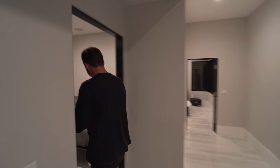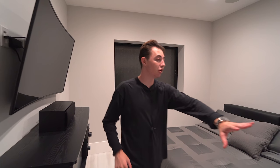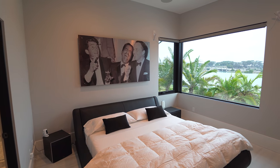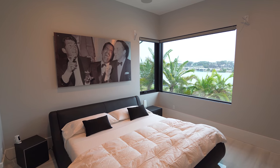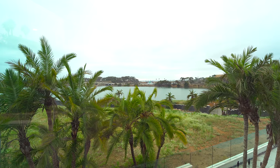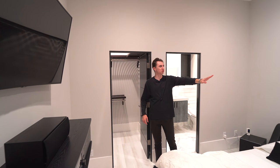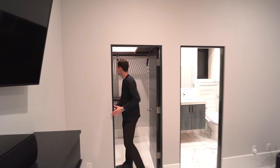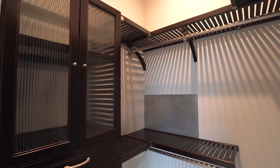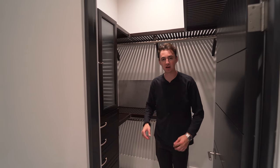Here we have bedroom number three — very spacious with frosted privacy windows, a mounted flat screen TV, and all necessary built-ins in the closet space. Moving on down through this hallway, we have bedroom number four, which is actually slightly larger than some of the other bedrooms and gets some of the most phenomenal views of the entire property — private lagoon views, ocean views, and views of your own pool. Natural light in here all day long with a gorgeous corner glass feature. There's also a walk-in closet with built-ins — I'm six foot three and you can see how high these shelves go, and it's all soft closing with great attention to detail.